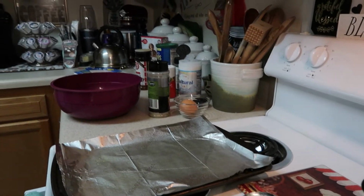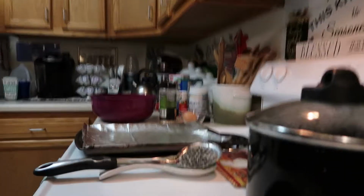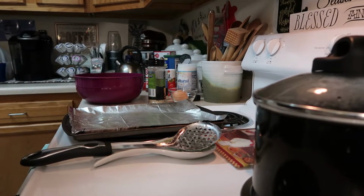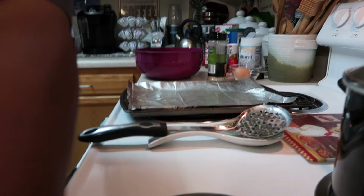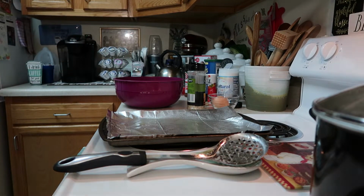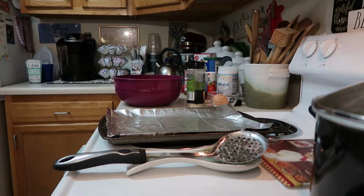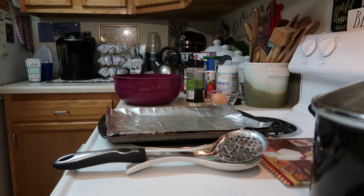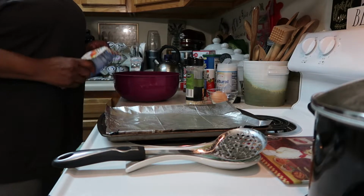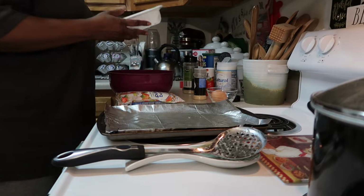So I'm gonna show you guys how I make my little plain Jane meatloaf. I don't like all the fancy stuff. I've never put tomato sauce on my meatloaf, even though it's not bad. I've tasted it, but I just don't make it that way. I'm such a plain Jane, guys. So I'm going to be trying to come up with some interesting content for you guys to continue to still watch. And I'm hoping that you guys are still watching, even though there are not a lot of Dollar Tree hauls.